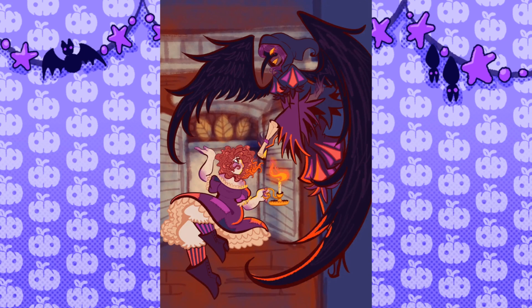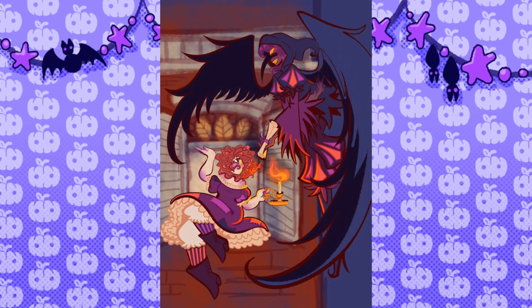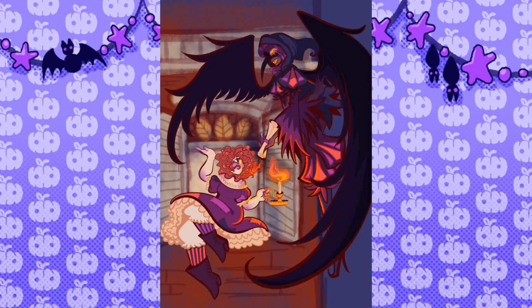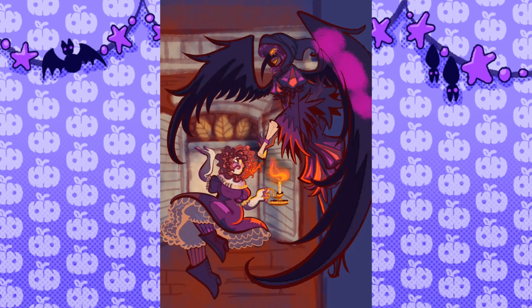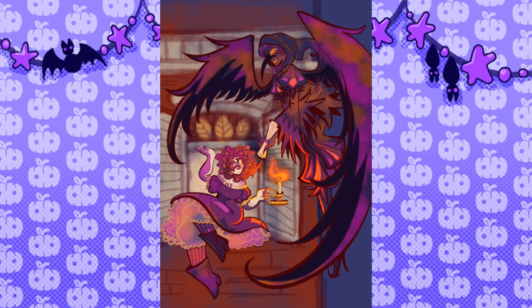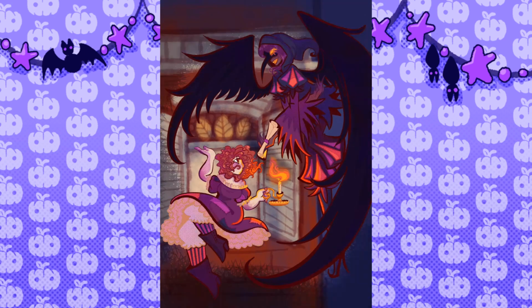I used a lot of textured brushes for that. I just got Clip Studio Paint, so I've been playing around with all of the new options. I think I used a cross-hatching brush, lots of texture work, and I decided to keep the background kind of blurry with the pencil tool I was using because I thought it would look nice. I also wanted to give a good sense of motion with the girl's hair and her dress billowing up, and the fire itself and the very subtle smoke. I just really wanted it to look like there might have been strong winds.